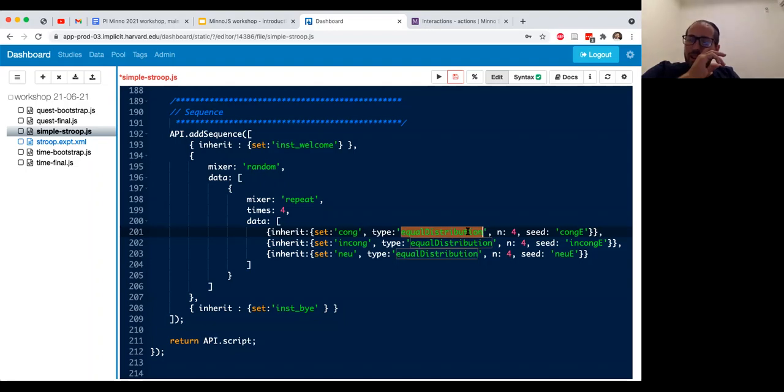This is a very specific type of randomization. So if you need something of the sort, look it up in the documentation. It's all there.